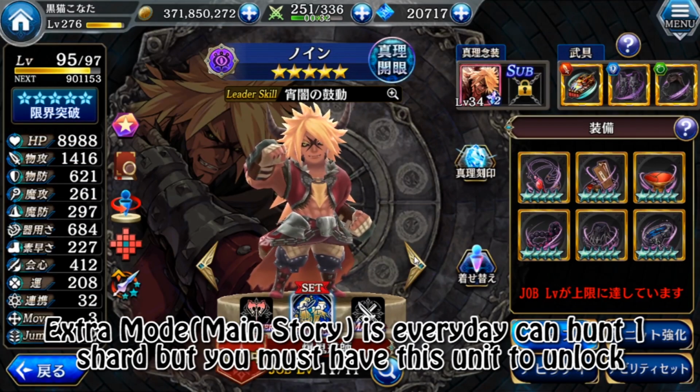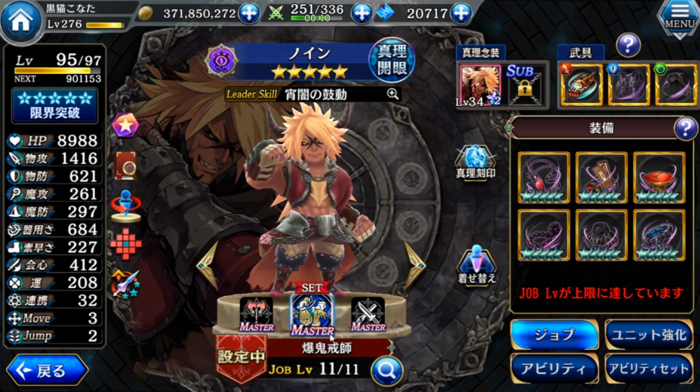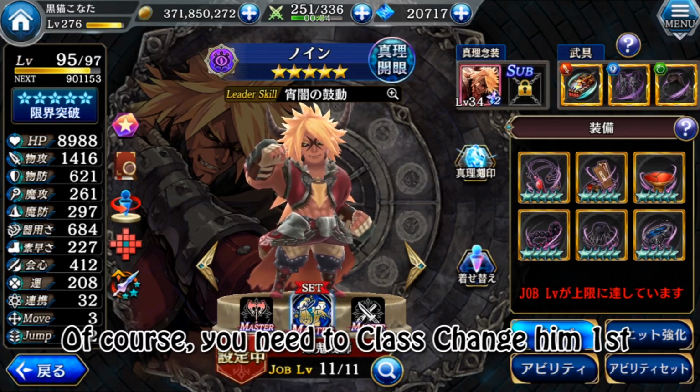And then, even though his shards are hunted from extra mode, he is not considered a limited unit. So in any summon, you can summon him. Compared to Soul or Orion, those units are limited units, but they are very hard to train thanks to the extra mode. But he's one of the units that is worth training, of course.